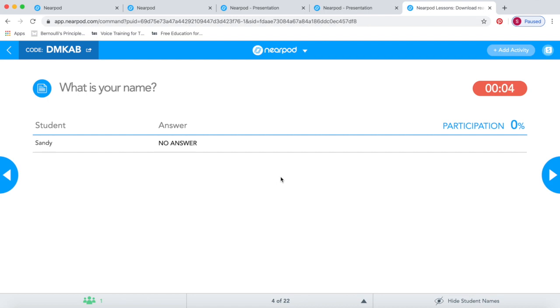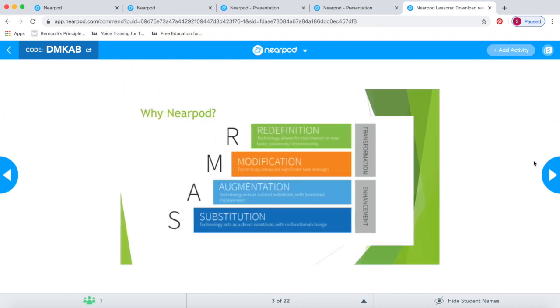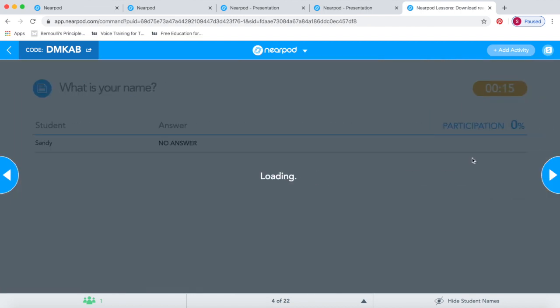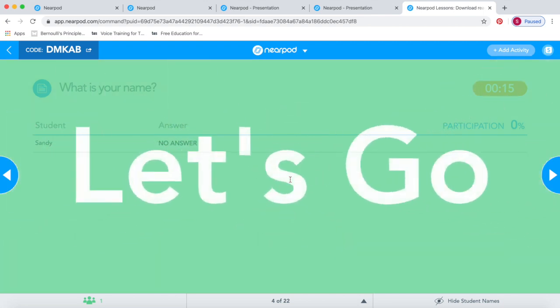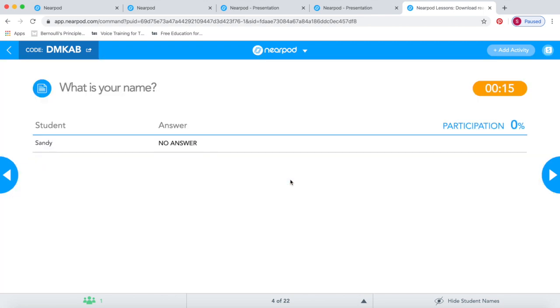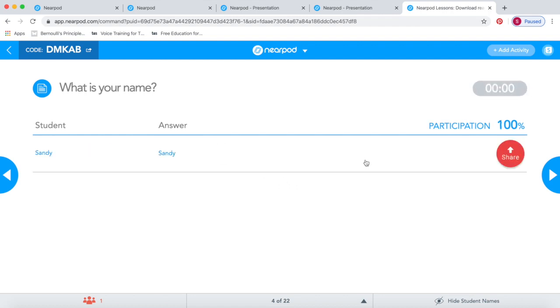As you can see, it's already 5 seconds have gone, or 3, whatever, and my student hasn't answered. So I want to start that slide again. So I'll just click back and forth again, and I will actually be able to start the activity once more. And the phone actually says 3, 2, 1, same as it says over there, and I'm able now to write my name over there. So I'll answer the question as the teacher has asked and press submit. Once I've submitted, then you'll see my answer over there.